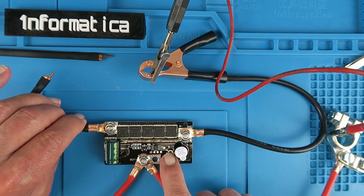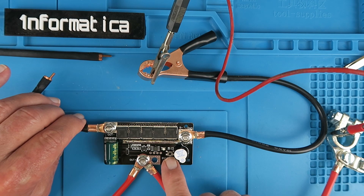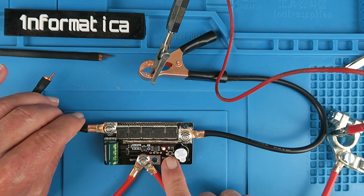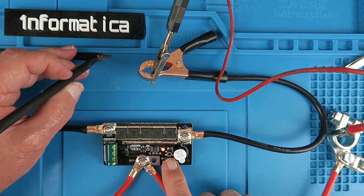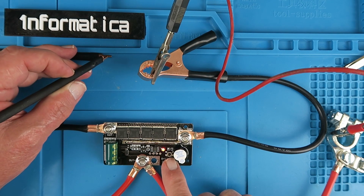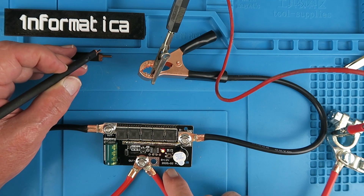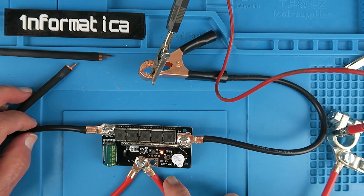Pushing the button again — we're now getting three little blips, and finally it turns red. I think this is like a manual mode. In this mode, when we touch the two probes together after a short delay we get a little blip. I guess it's time to check it out for real.